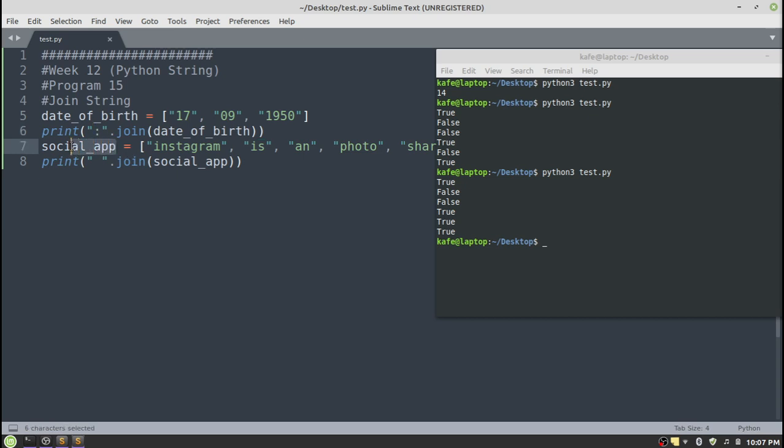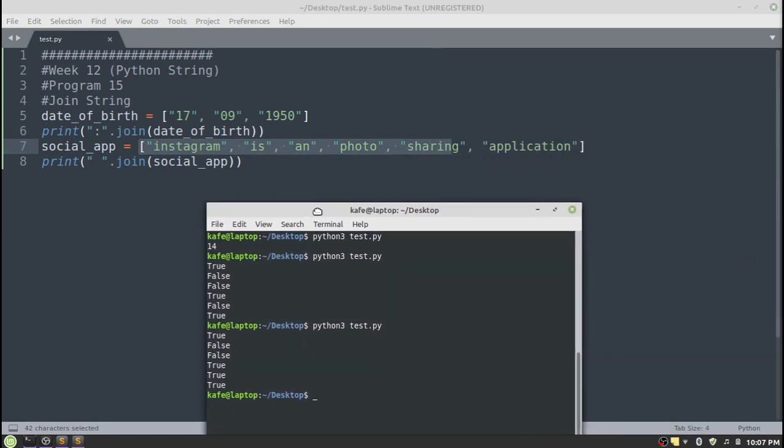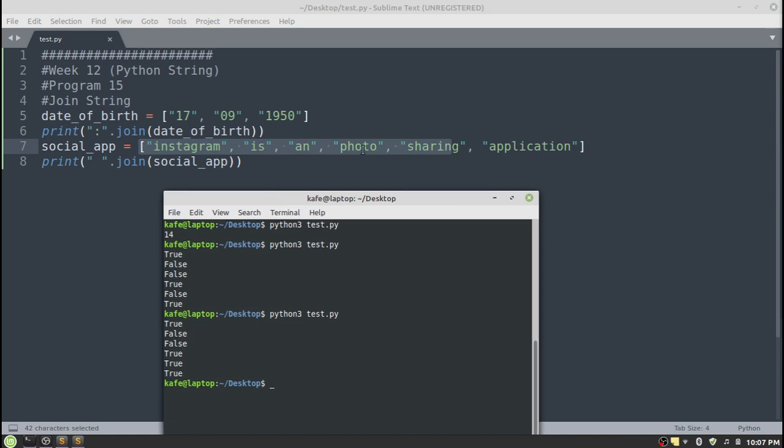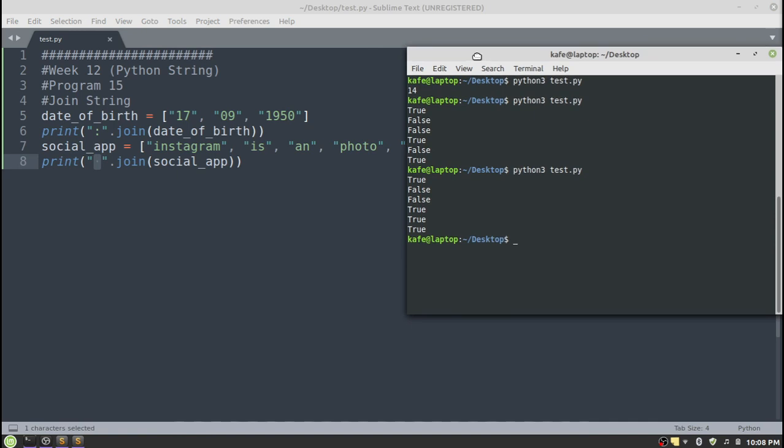Another example, I have a variable social app which is actually a list, and it contains elements like the first string is Instagram, the second is a photo sharing application. I want to join them, so I will apply the function join over this variable social app, and I want to combine them with the help of a space.